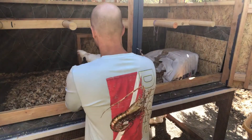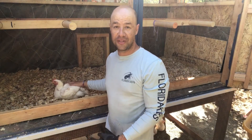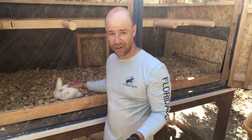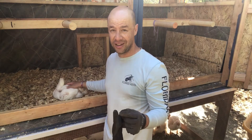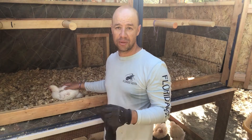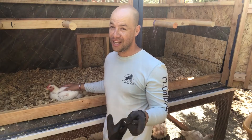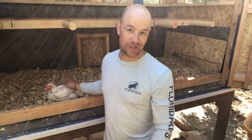I really enjoy the meat birds' personality. They are really calm and chill — they don't peck and go crazy on each other. They're not like the egg layers, which are much more agile and speedy. The meat birds don't fly around, don't run away, they're super easy to handle. If a meat bird could lay eggs, I think I might like them better — just throwing that in there.